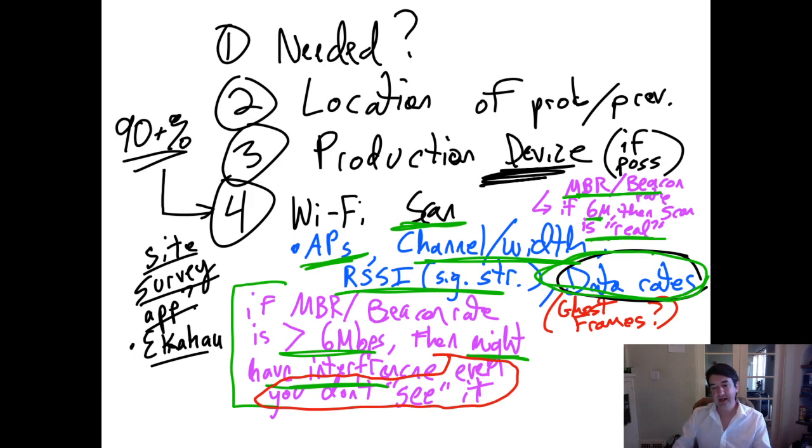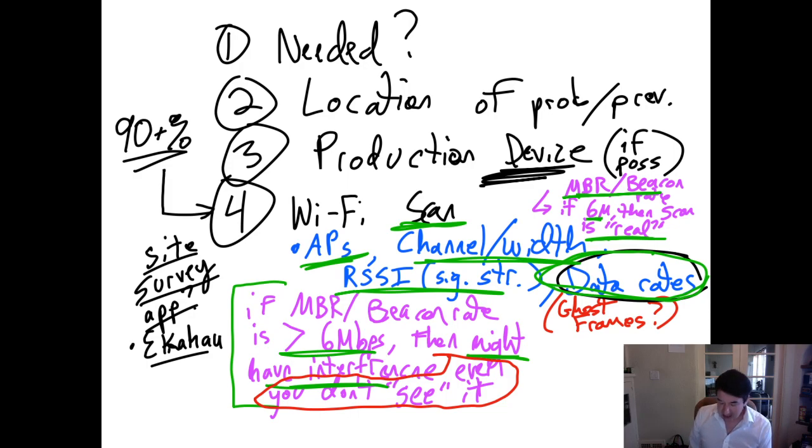You might say, maybe we need to change the configuration of our infrastructure. Maybe we need to use a different transmit power. Maybe we need to adjust how the channels are allocated. Maybe we need to use a wider or a narrower channel width. You might be able to make the adjustments just based on what you see in the Wi-Fi scan. I would say that's typically the way it is at least 90% of the time.